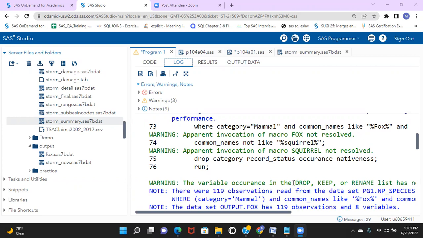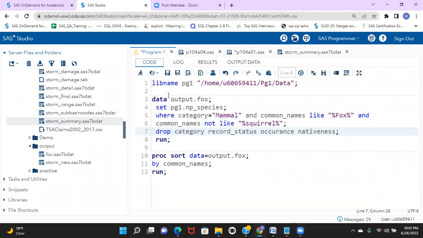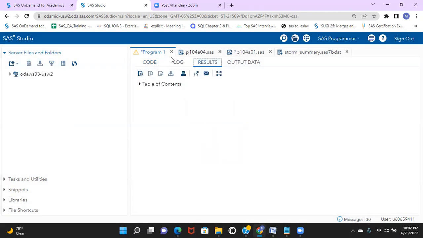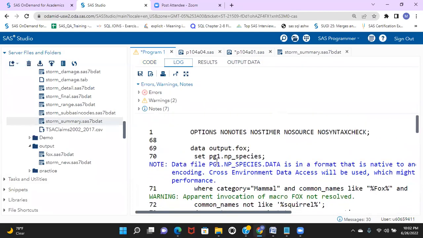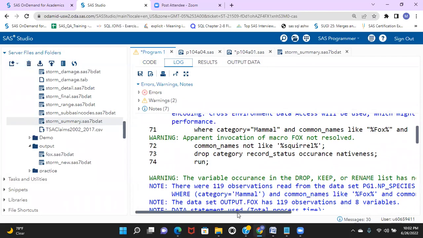So when you go back to your code and you change double quotes to single quotes, you will not get any warning. Okay. Try it out. So keep one thing with single quote and second thing with double quote. Now leave Fox as it is, okay? And now run only your data step. Check your log. See, do you get any warning now? Since you're getting a warning only for squirrel, you're not getting it for Fox. Are you getting what I'm trying to tell you now?